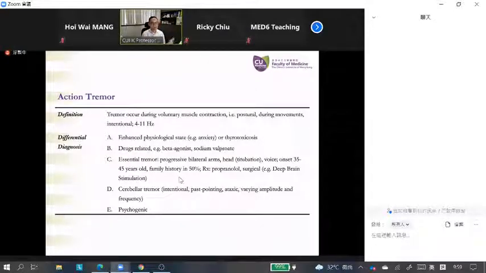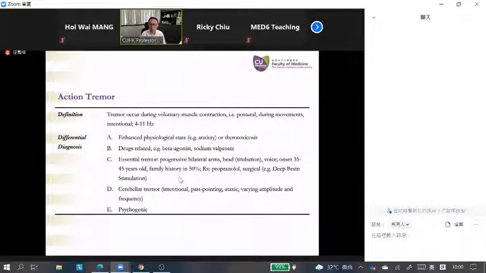I had a colleague whose sister in her mid-30s presented with tremor with no other toxic symptoms. So I saw her sister, and it looked like action tremor. It looked like primary essential tremor, but we still needed to rule out thyroid disease. So I checked the thyroid function. I was so surprised, the thyroid function came back highly thyrotoxic. So remember, check thyroid function in anyone presenting with action tremor.